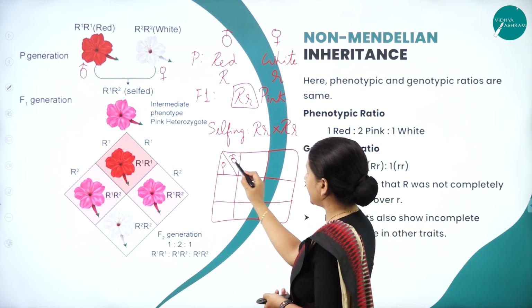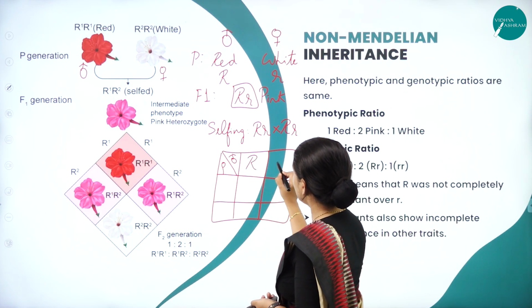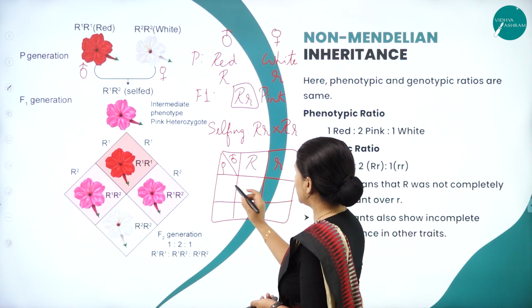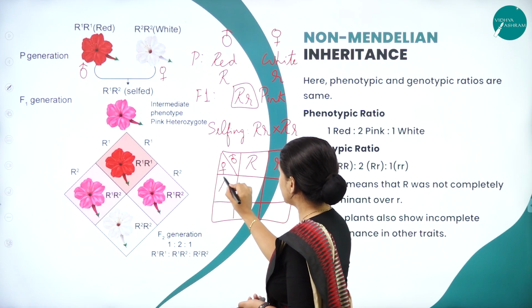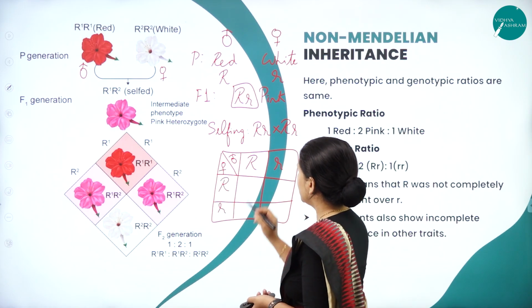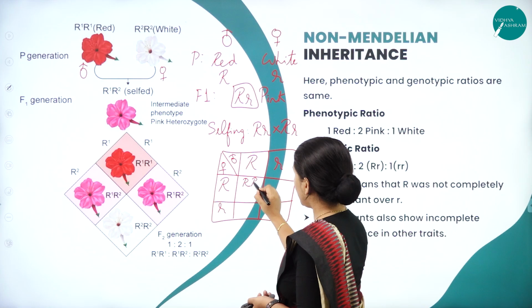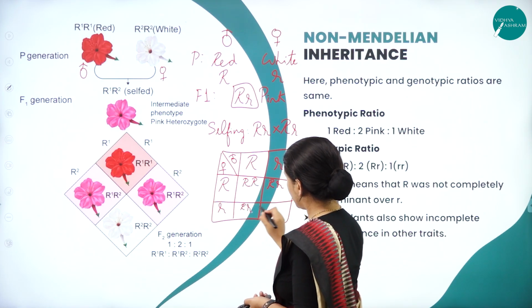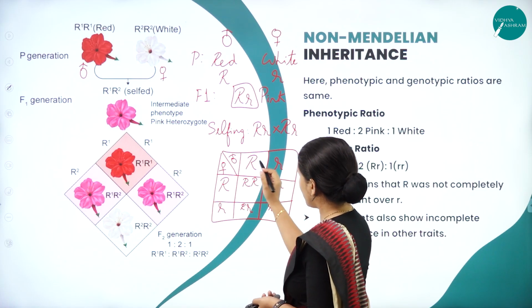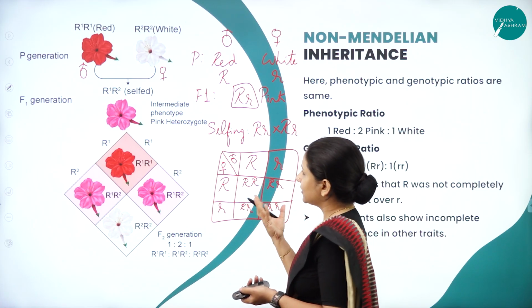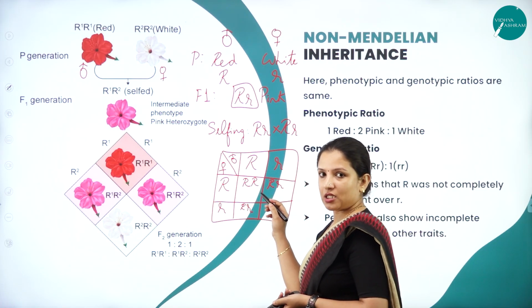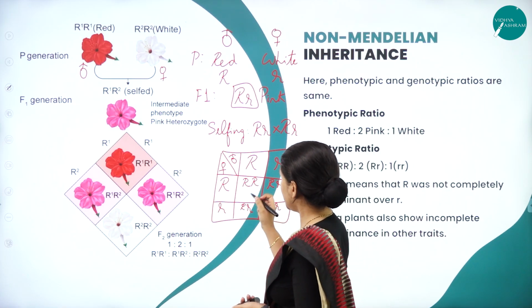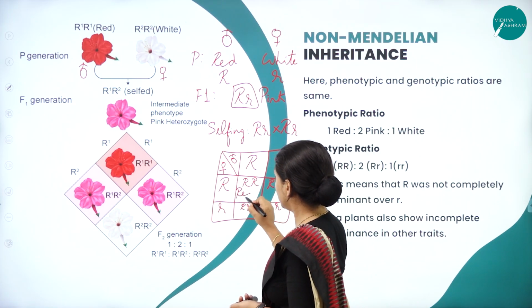So in this Punnett square, we will take male and female. Now male I have to write here. So what is the male one? It is capital R, small r. The female, it is again capital R and small r. Now we'll have RR, Rr, Rr and rr. So what is this? These are having both dominant genes here. So it will be red. The flower will be red.